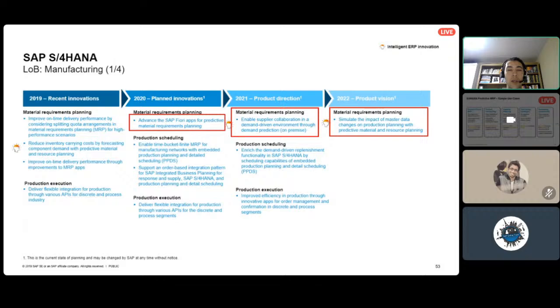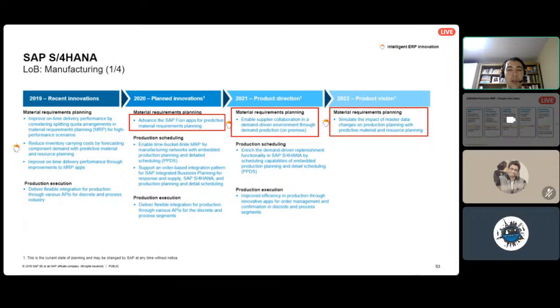We saw in the slides that PMRP is very focused on capacity issues, but we also have issues with my vendors. And with PMRP, we hope that in the future it can also help us to work with our vendors, identify material component issues, and help us to resolve those issues.